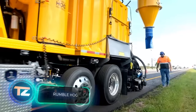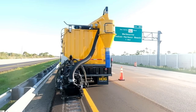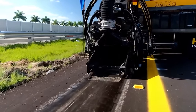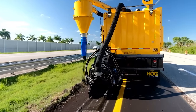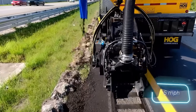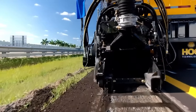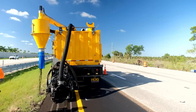The Rumble Hog RH 7500 is a multifunctional truck capable of grinding and cutting concrete and asphalt. It's also used to make rumble strips, warning drivers of dangerous sections of the road and encouraging them to slow down. It can create these strips at speeds of up to 8 kilometers per hour, with cutting synchronization ensured through both electronic and mechanical means. It can make up to 22,000 cuts in an hour, and the debris is sucked in by the vacuum system.